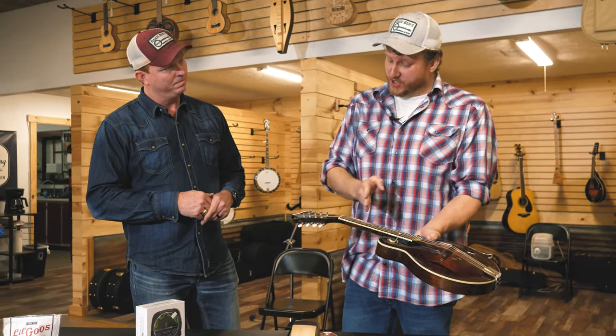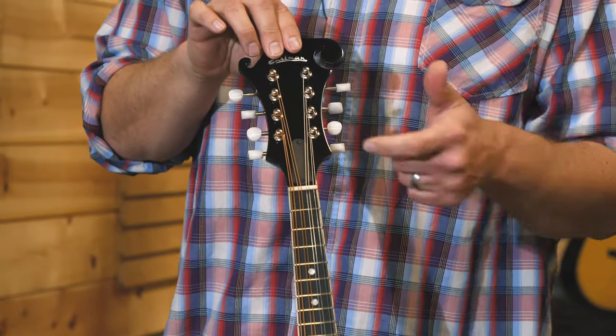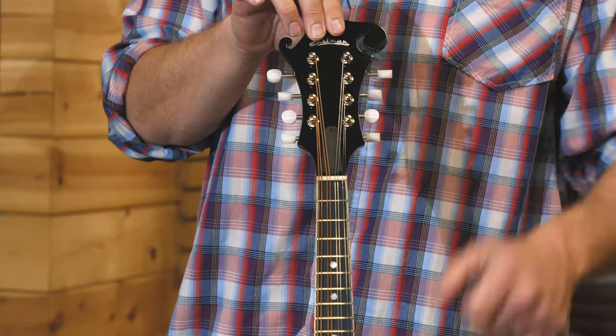And in order to adjust that relief, that's done via the truss rod, which is on virtually all mandolins located under the plate on the headstock.